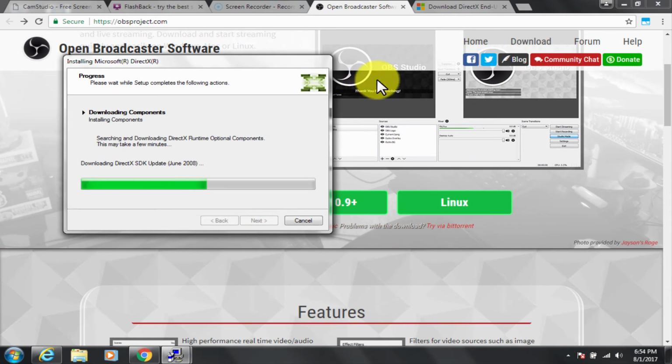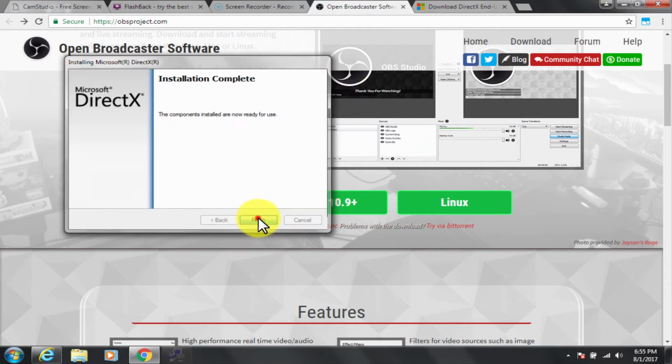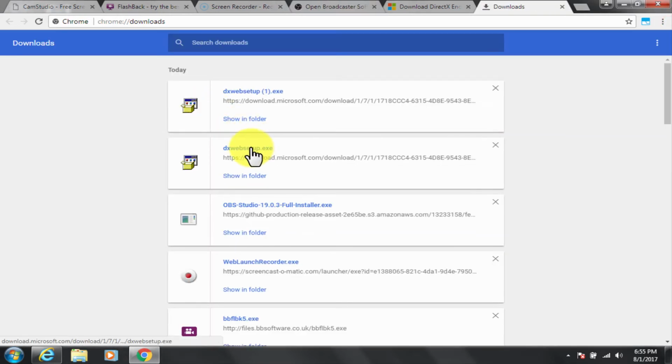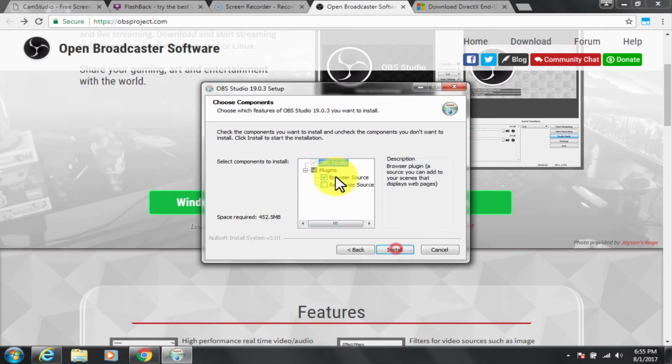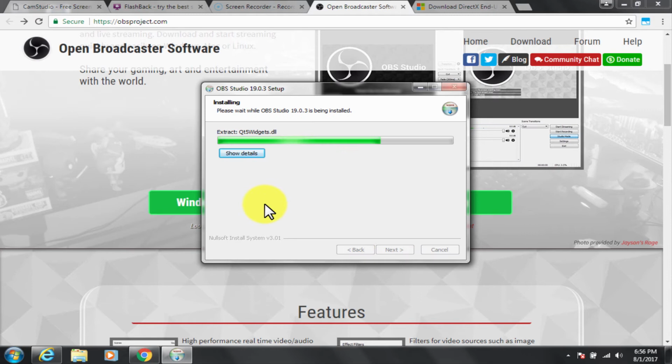Standing for Open Broadcaster Software, this open source screen recorder has a steep learning curve. It's not really for beginners, although it's primarily aimed at those wanting to stream using Twitch or YouTube. But you can just as well use it to record what happens on the Windows desktop. Despite being free, it is not a trial and won't limit the length of capture or add a watermark. However, there is help on the website.